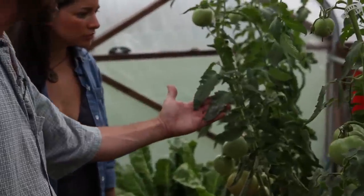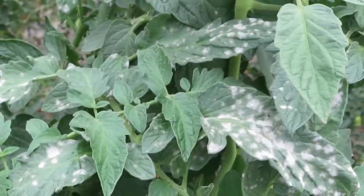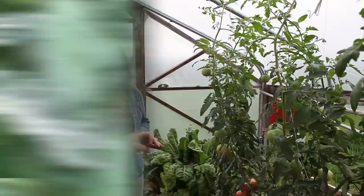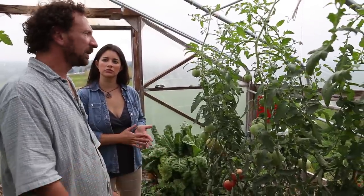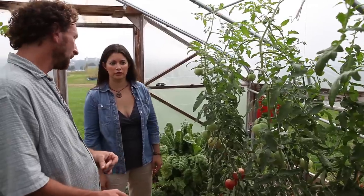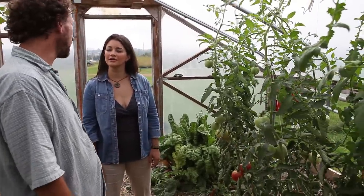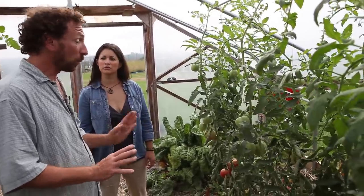Right here I'm seeing powdery mildew. This powdery mildew has just picked up in here within the last four weeks or so — I probably first saw a little bit of it in the second week of August. I've been treating it with a very simple product, which is potassium bicarbonate. It's totally approved for organic growing. It's kind of like antacid — antacid is sodium bicarbonate; this is potassium bicarbonate. Simple stuff, and it works.